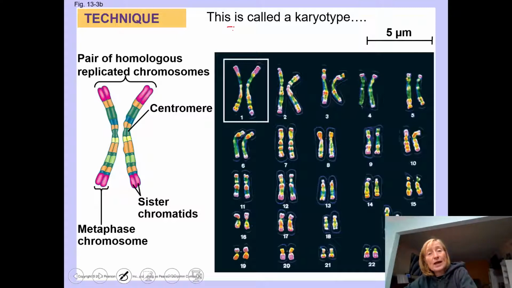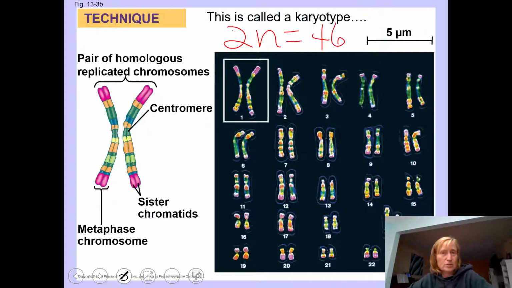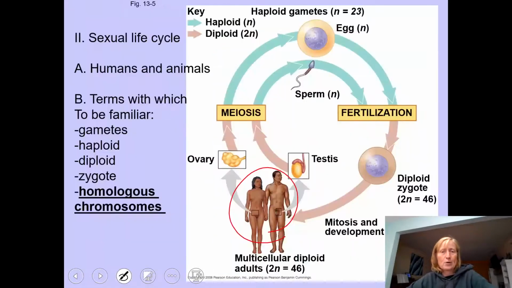And we say our diploid number is 2N. N refers to ploidy, 2 refers to diploid. We are 2N individuals, or we have 2N sets of chromosomes, and our 2N chromosome number is typically 46. Our diploid chromosome number is 46. Okay. Oh yeah, that even says it down here, right? So there we are. We're multicellular.